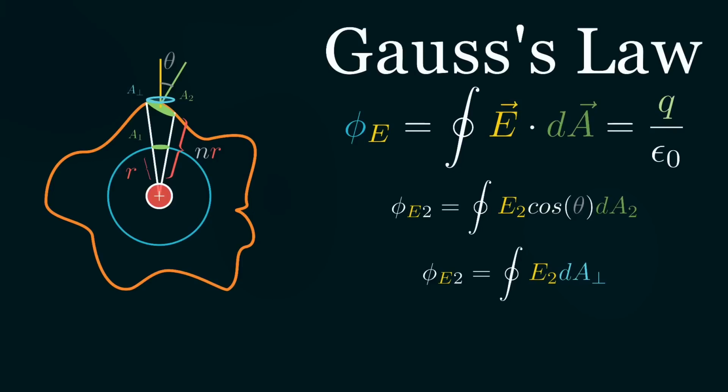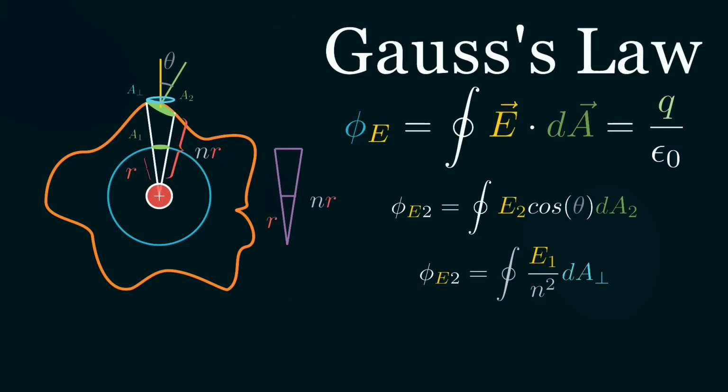Now remember that the electric field goes like kq over r squared. So if our radius is now n times r, we'll introduce a factor of 1 over n squared into the equation. Now another thing we can do is we can pull out the projection of these two line segments into areas, and then we'll get two triangles that overlap each other like this.